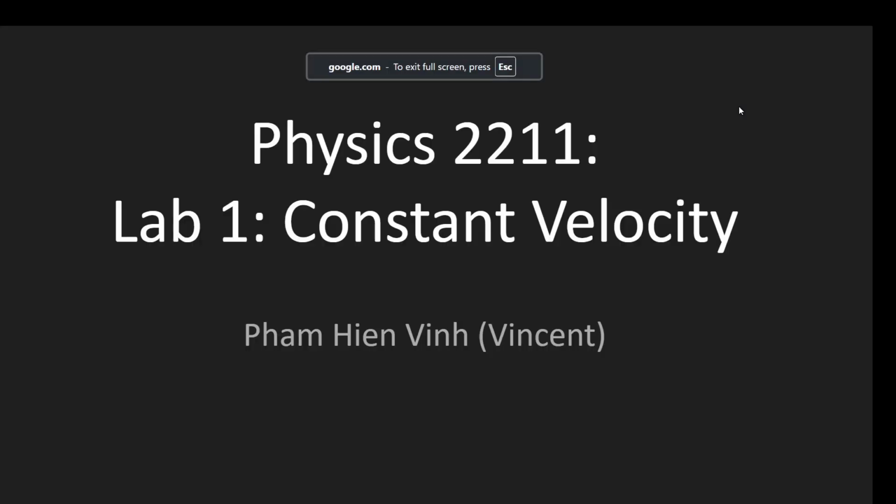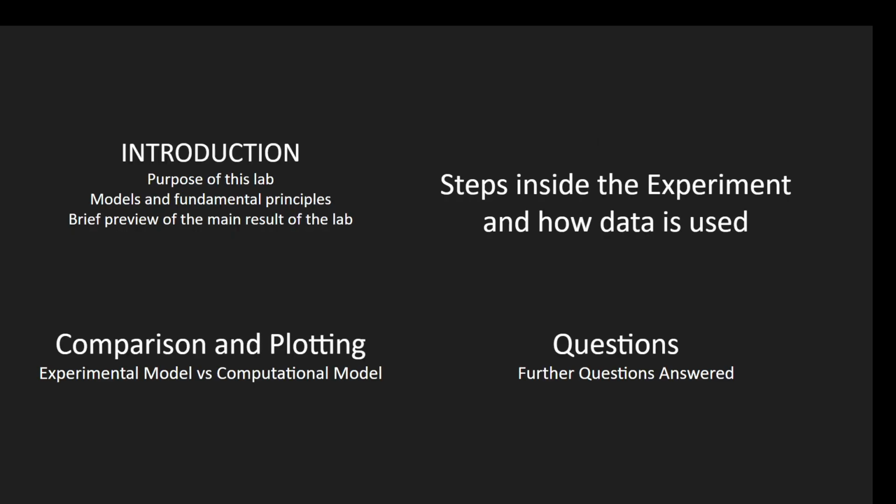Hi, my name is Vincent, and today I'm going to talk about Physics 2211, which the first lab talks about constant velocity. In the introduction of my presentation, I'll talk about the purpose of this lab, and then I'll tell you about the steps inside my experiment and how data is used. Later, I'll compare and plot these two models together, and I'll answer some further questions.